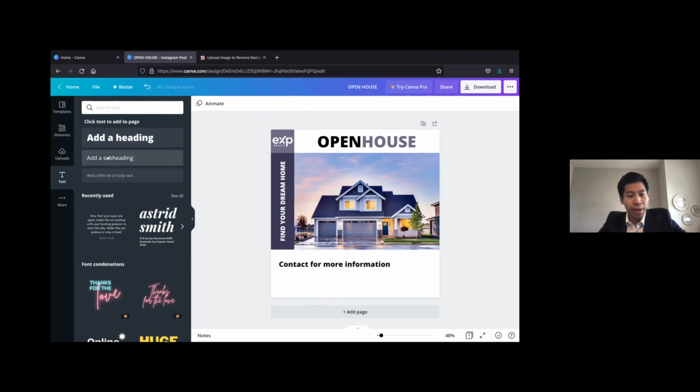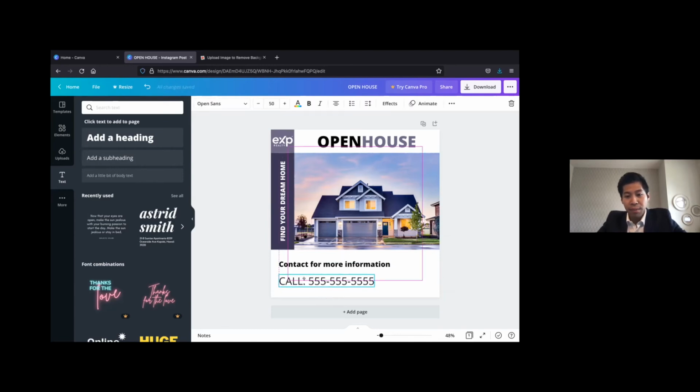And I'm going to do a subheading. So I'm adding a subhead in here, but just because it's a subheading, don't be confused. It does not mean that it needs to be smaller than your heading. I actually want this one to be bigger. 555-555. This is the phone number. So call 555-555-555. This is really making it loud and clear that if they want more information, this is the phone number. So call me at this.